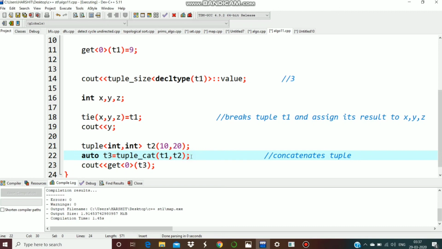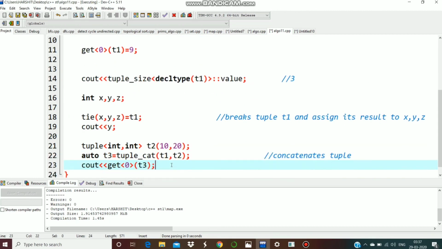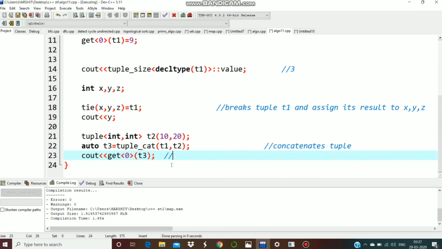If we print the size of t3, we will get the size of t1 plus t2, that is 5. Now by using get<0>(t3), we can have the value, and the value is 4. So this is all about tuples.